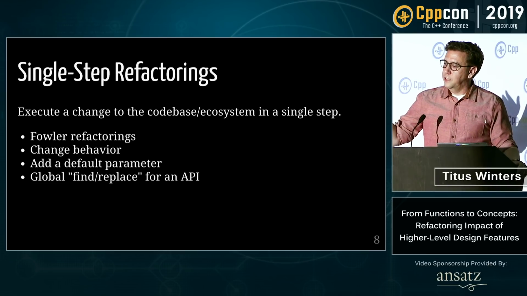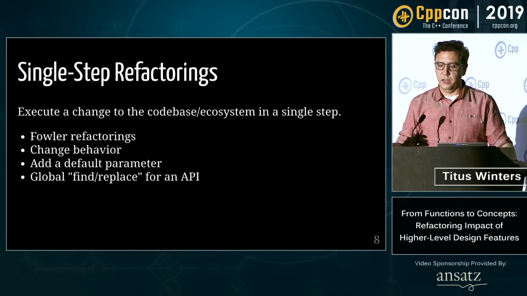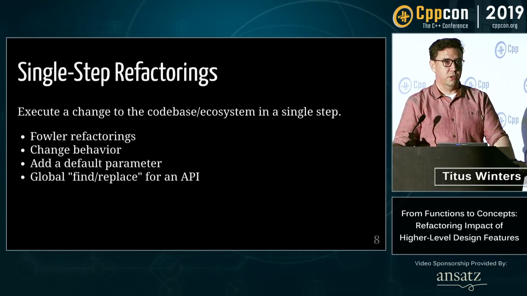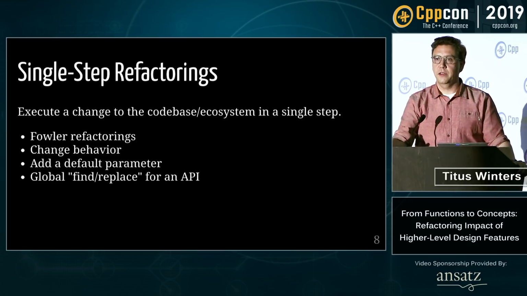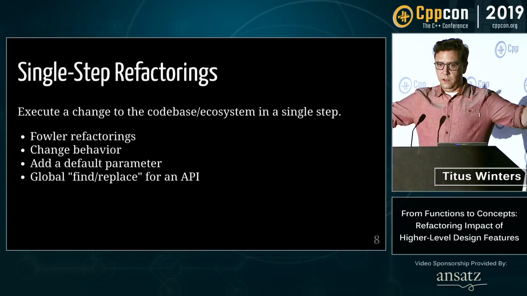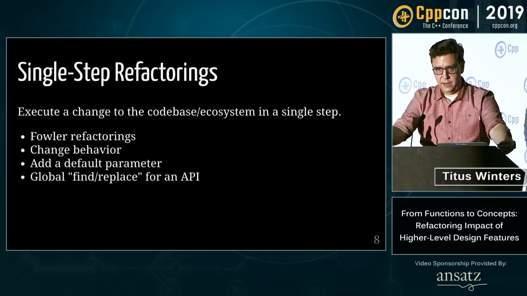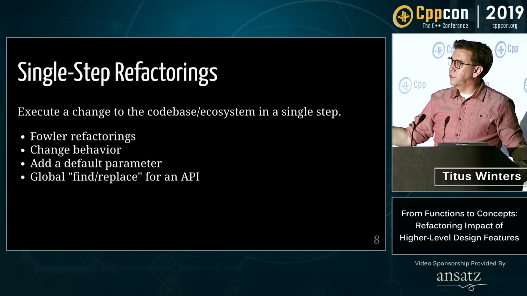The trouble is, we have been talking about atomic refactoring or single-step refactoring using the model from version control, right? An atomic commit to your version control system, an atomic commit to your code base, atomic commit to your repository, right, is all of the things that you can do in one step, right? Which is great.